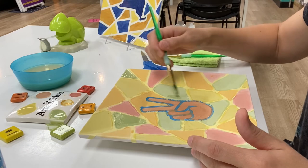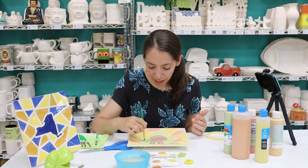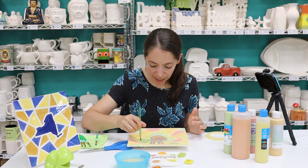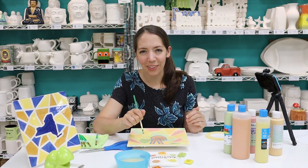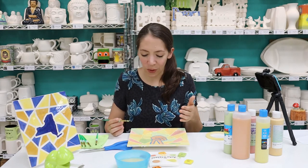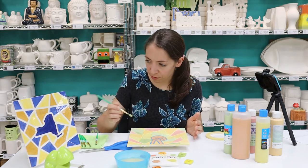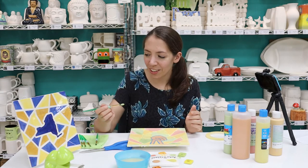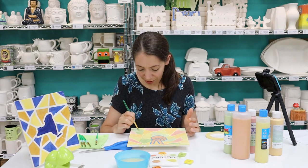Two sections. Another cool idea with this is after you have the paint all down, before it gets too dry, you could take a toothpick or a bamboo skewer and scratch into the paint, almost like doing scratch art. It'll scratch down to just about the bare bisque, so you're scratching in white lines. That's another way if you don't want solid colors here but don't want to add too much color. You can etch out some squiggly lines in each of those sections. It'll still look really cool.